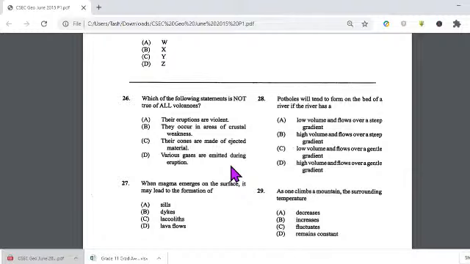So when we think about rivers as well, when we talk about a gentle gradient, we know that a lot of the times, the majority of the times, it is deposition that is taking place. And when you are over a steep gradient, it is erosion that is taking place because the water has a lot more velocity. It's very speedy, it's fast. As a result of that, you have more erosion taking place. And it is through this erosion where the potholes would have been formed. So our answer for number 28 would have been letter B.